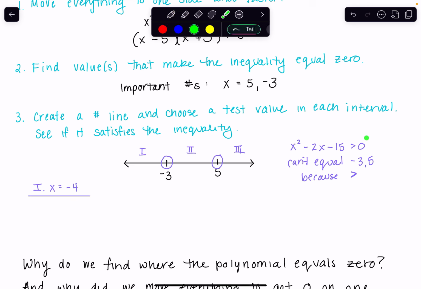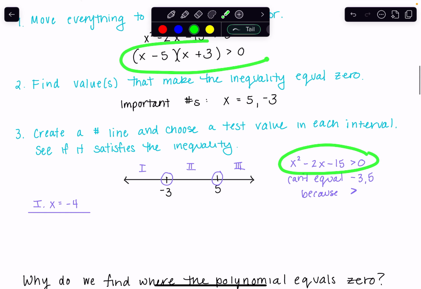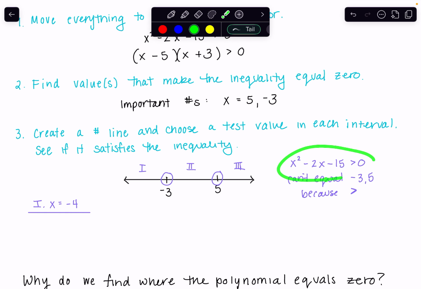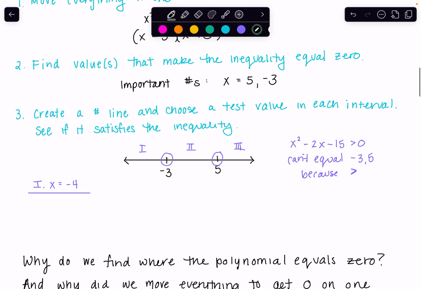So I'm going to plug that into my inequality. You can plug it in here too. It doesn't really matter which one. If you use the original, it's just less likely you made an algebra mistake then. But again, completely up to you. I'll show you with both of these that they will work. But if I plug that in, that would be x squared minus 2x minus 15 needs to be greater than 0. Negative 4 squared is positive 16. Negative 2 times negative 4 is positive 8. And then minus 15 needs to be greater than 0.